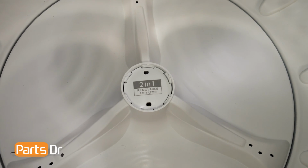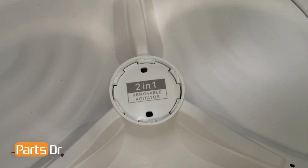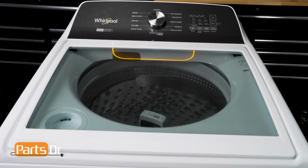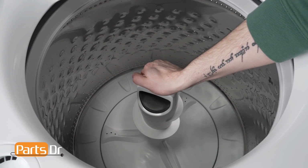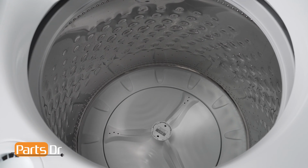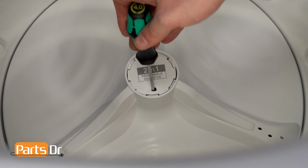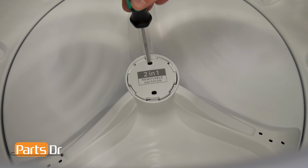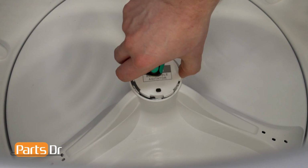The agitator cap protects clothes from getting snagged and damaged when the washer is operated without the upper agitator installed. Open the washer's lid. Then squeeze the handle and rotate it counterclockwise while lifting to remove the agitator. Next, insert a flathead screwdriver into one of the slots on the agitator cap and lift up on it while prying on one of the retainer clips to release it. Repeat these steps on the other side to remove the cap.